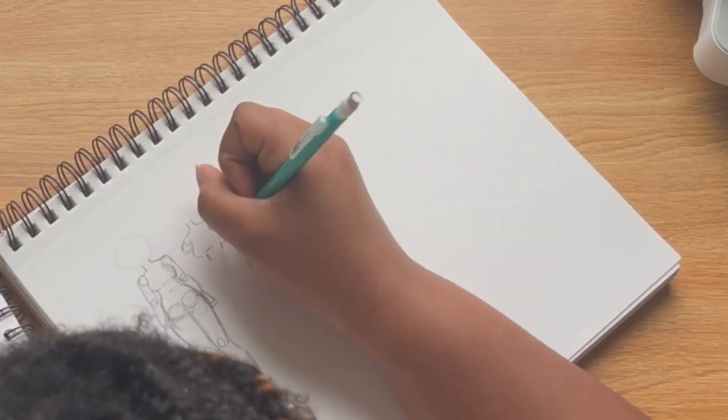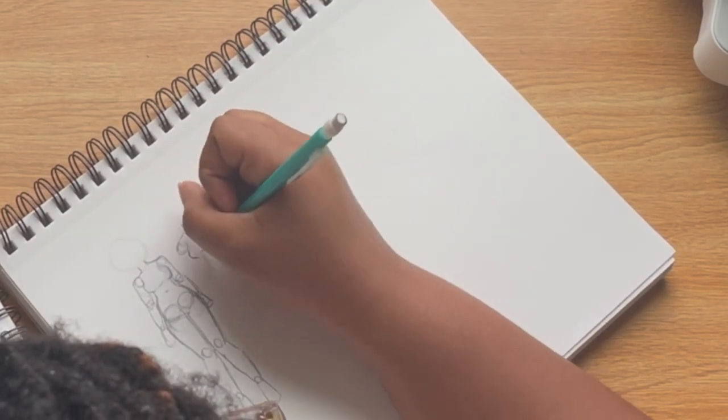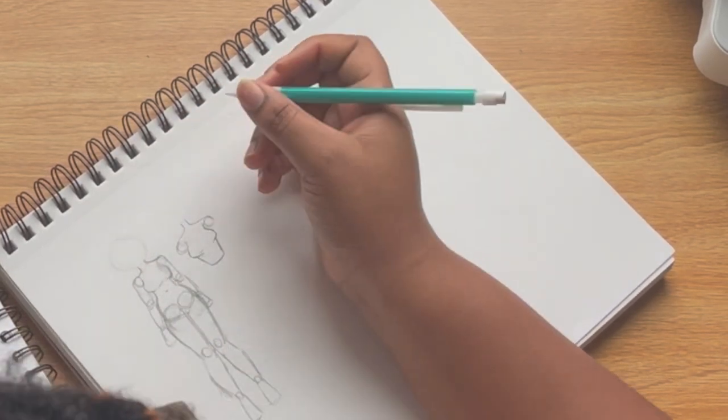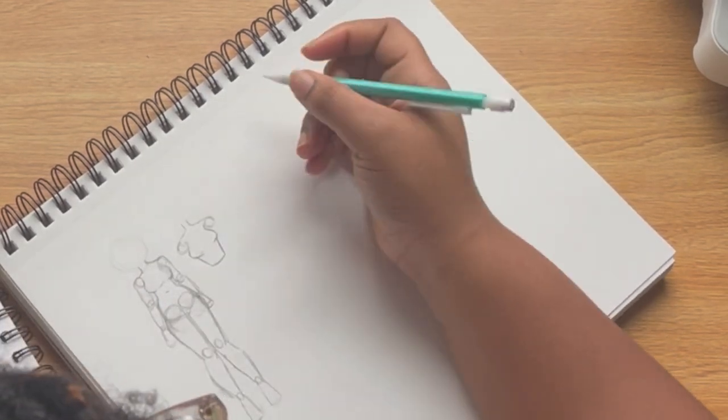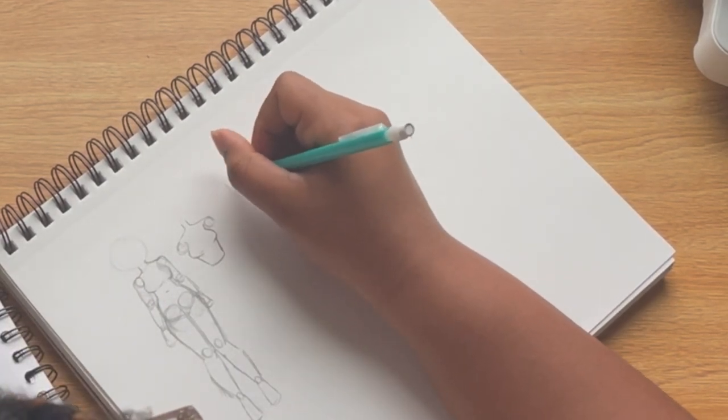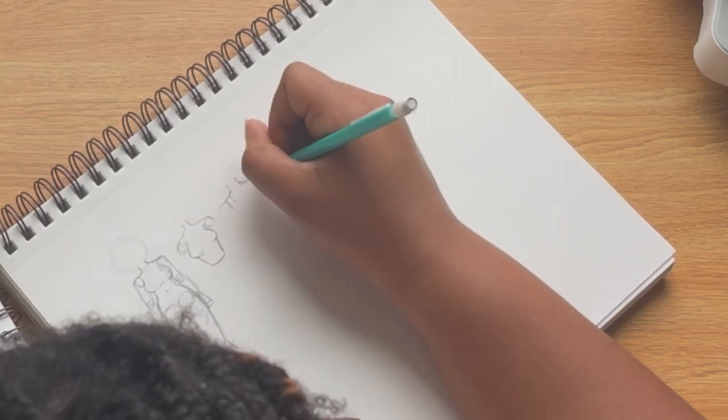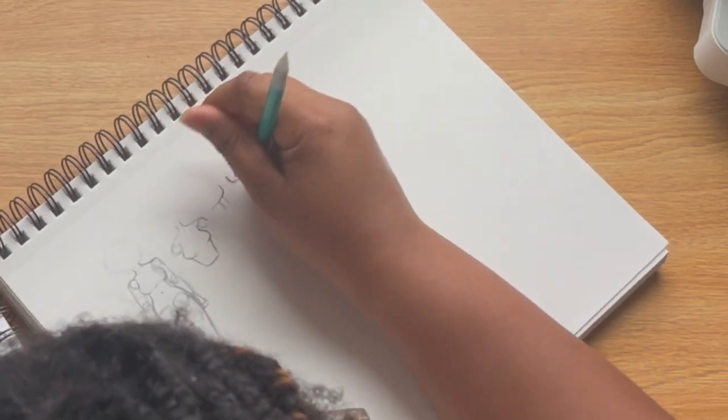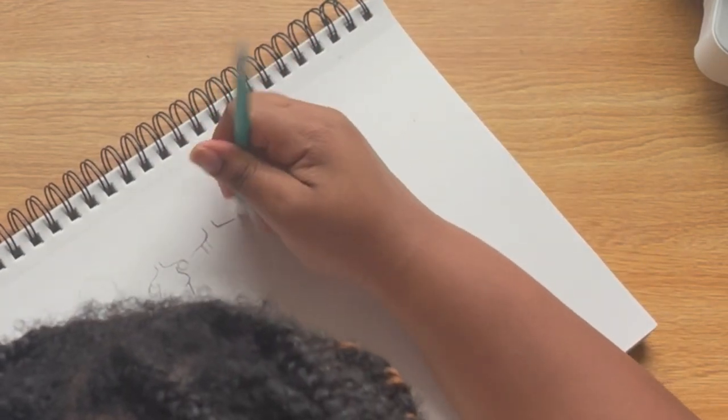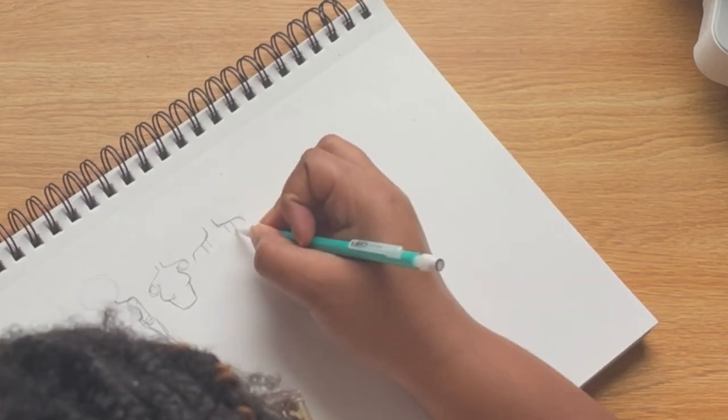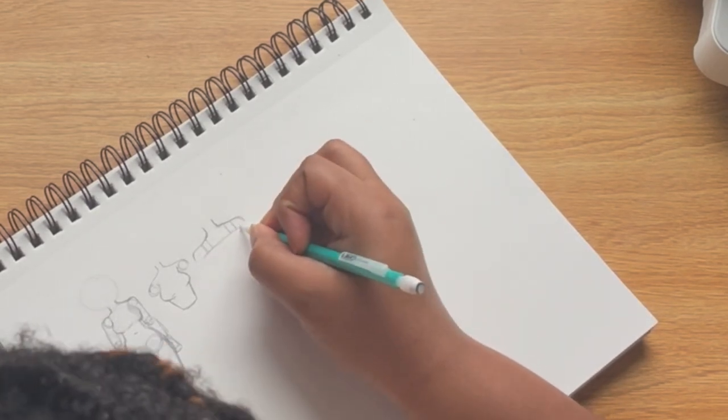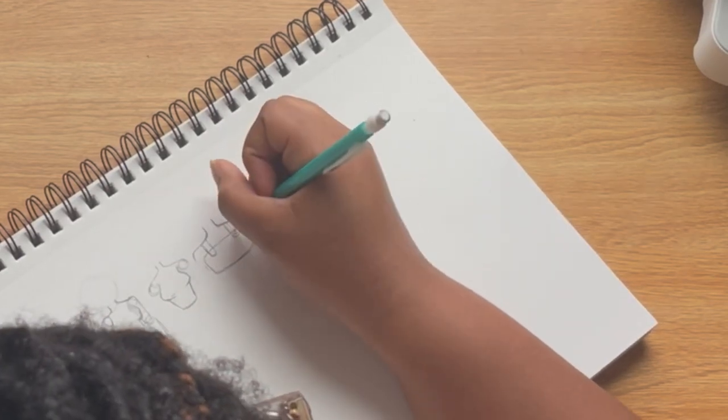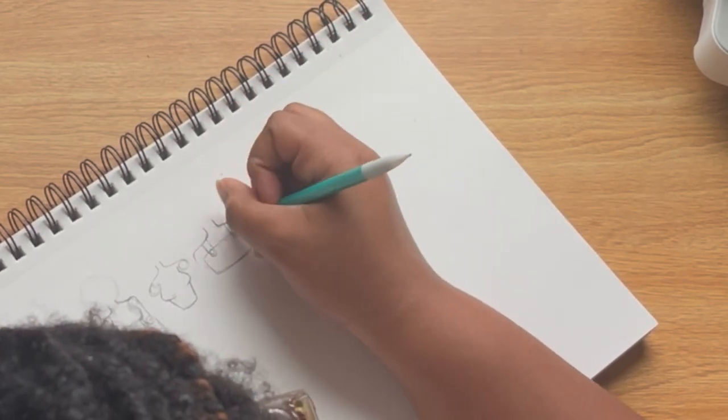Instead of trying to see what the shape of the body would be, I drew the clothes in the shape of the body if that makes sense. For her outfit it's kind of like an apron, but the reference I had was more of a dress. I haven't figured out whether I want it to be an apron or a dress yet. If it's a dress then I will just have stockings underneath, which I kind of show later when I get to the coloring.